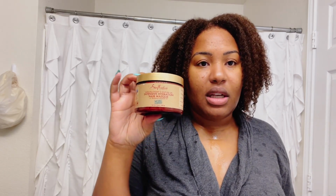I am now going to deep condition, but to use this Shea Moisture Manuka Honey Intensive Hydration Hair Mask. So henna is drying on the hair, and I've already conditioned with a regular conditioner while I was detangling in the shower, but because it's so drying and because my hair just came out of braids, I need more. So I'm about to use this, and then I'm gonna let that sit for a while, style my hair, and then I'll show y'all the final result.